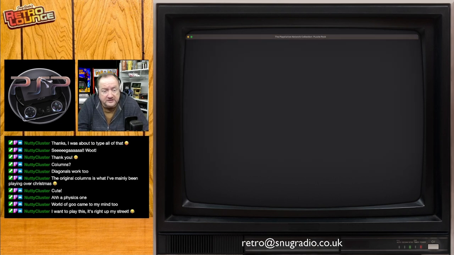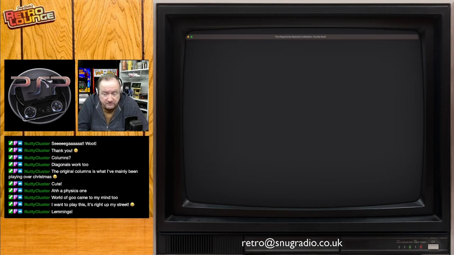Well, I think we know what this is going to be. This is going to be some sort of pattern matching, colour matching, assuming it works. It's not looking promising, is it? All right, let's try it again.